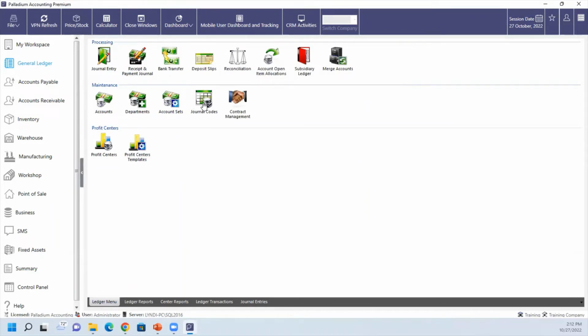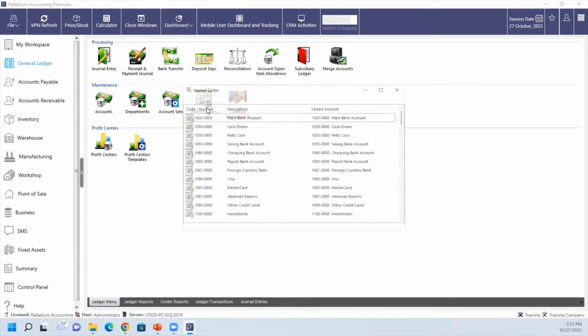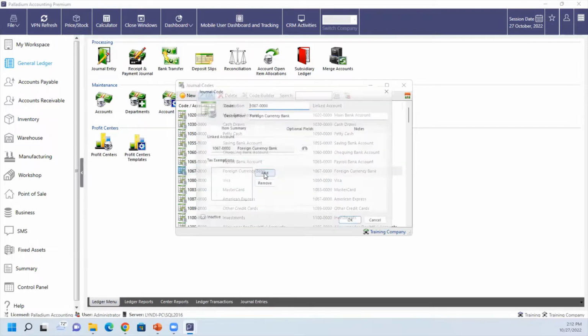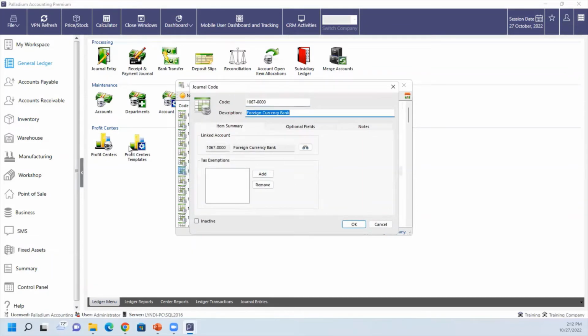Then what we have done in Palladium is we've given the ability to create journal codes. And a journal code is really just, it takes your general ledger account and you can mask the account, but this will allow you to use normal expense or general ledger accounts in any purchase or sales document. So when you capture an expense for a telephone, you can do your purchase invoice and you can link it straight into the general ledger account and it'll write to that expense. You can also change the way you want it to display. So I can, for instance, just call this bank, but I know it still links in to my linked account for that.